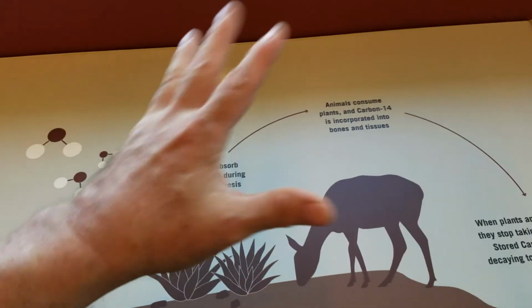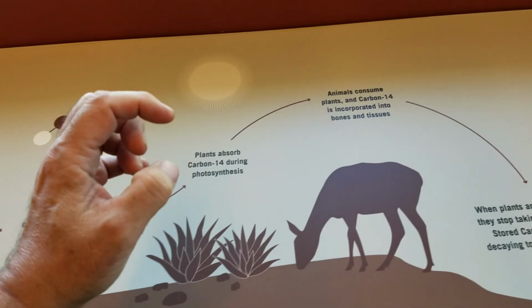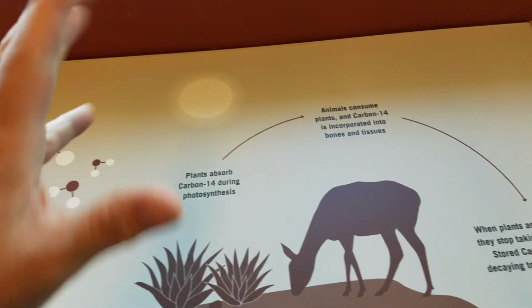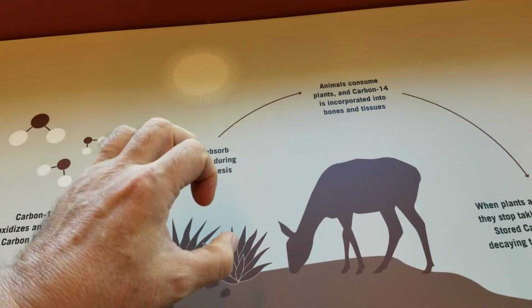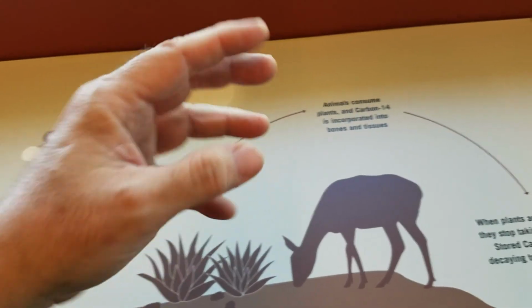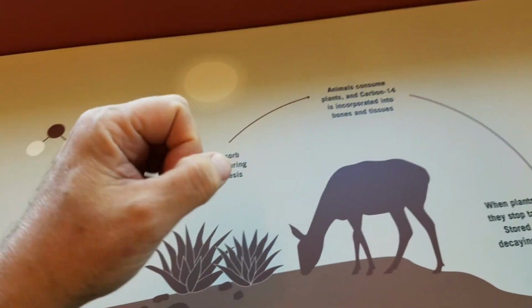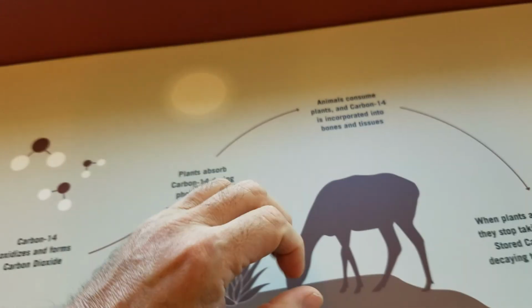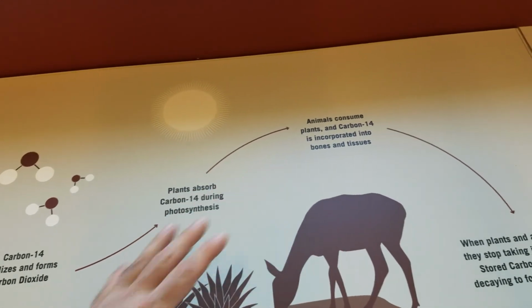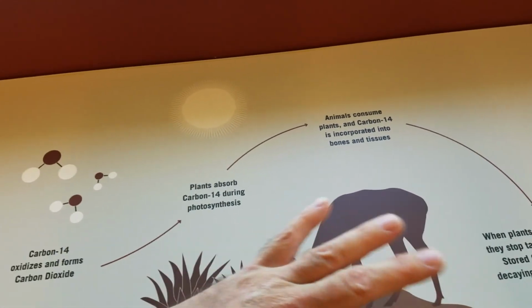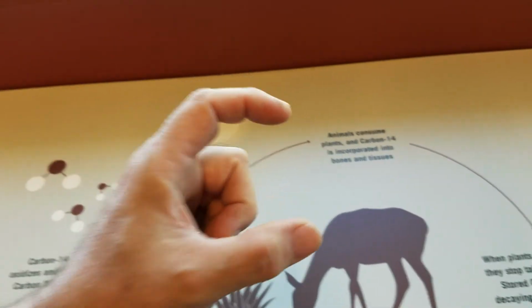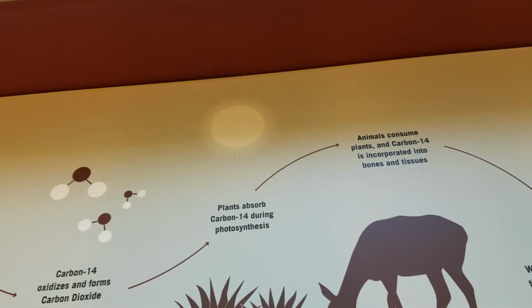So normally this is how it works. You get your sample. You have to tell them a ballpark figure of what you think the date of the sample is right off the bat. Then you have to remove the debris around the sample. You have to shave it down, and then normally it's a three-bath acid, alkaline, acid bath. Now you have to figure out the soil that you found this in, because different soils are acidic as opposed to alkaline, so you want to pull that out of there. So what you do is you get that sample down to as pure as you can, and then you send it off to the lab in Florida.